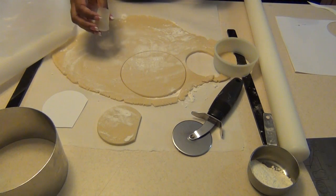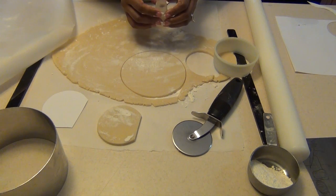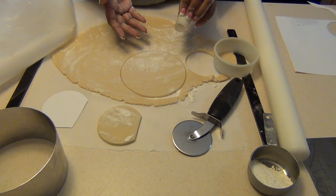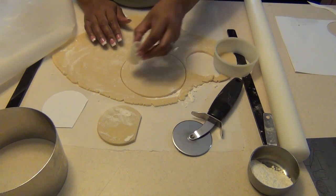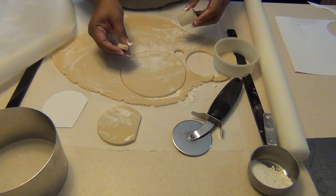This is a little bit less than an inch in diameter, so you want to cut at least 12 of these just to be on the safe side, because we're going to be stacking those up, and you're just going to make cutouts the same way like this.